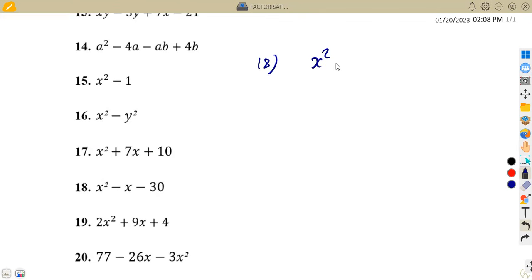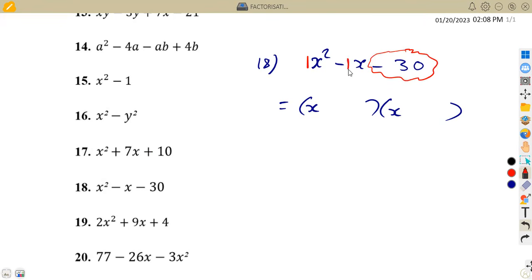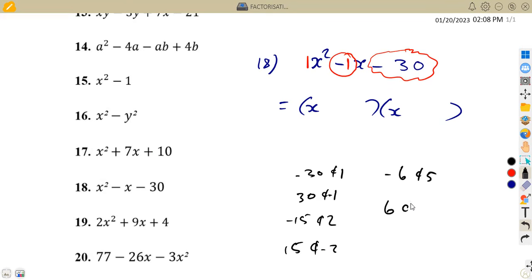We've got x squared minus x minus 30 there. So you can actually figure out here what is common, because the coefficient of x squared is 1. So all you just need are the two brackets. We've got your x here. Focus on -30. What are the factors of -30, which if you add them, must give you -1? So it's a trial and error concept, guys. Try these numbers. Factors of -30, we've got -30 and 1, 30 and -1, -15 and 2, 15 and -2, -6 and 5, 6 and -5.